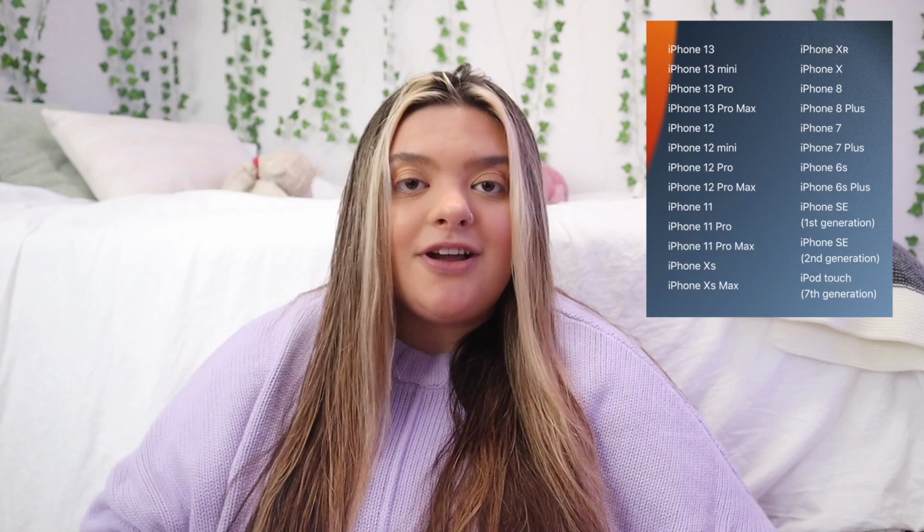So firstly, I wanted to go over the features that iOS 15 is including, some of the most prominent ones that really stood out to me and the ones that I'm most excited about. So I'm going to show you them all and then how to actually enforce them. First, I wanted to mention that iOS 15 is compatible with all the same iPhones that iOS 14 was compatible with. I will leave a picture on the screen of all the ones that they are compatible with, so you guys can see for yourselves if your iPhone is compatible. But they said a 6S, I think, and any iPhone newer than a 6S is compatible with iOS 15. Pretty sure that's what they said. So if you have an iPhone, you are most likely compatible to download iOS 15.